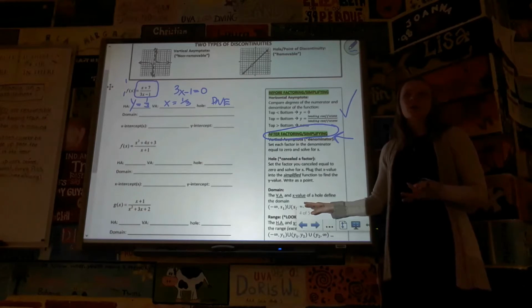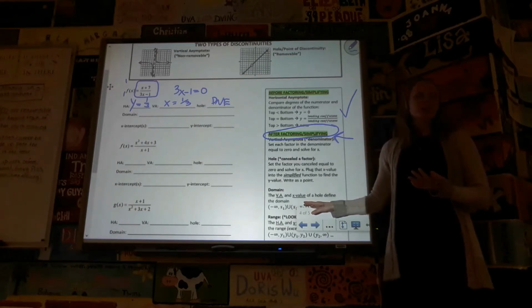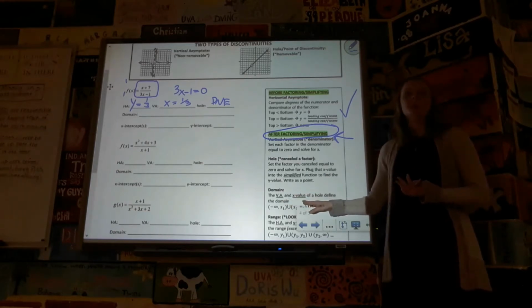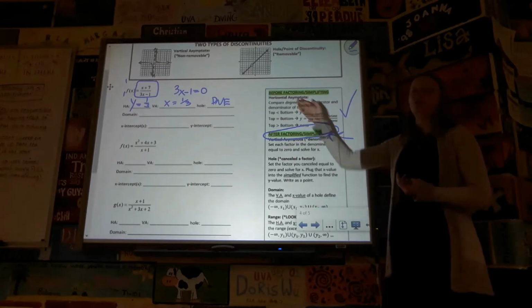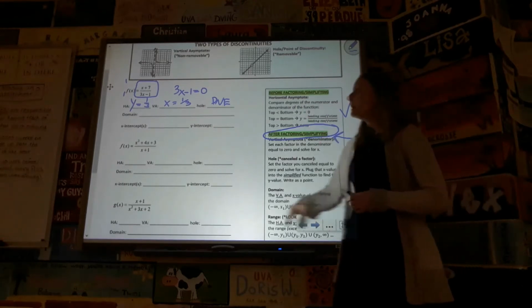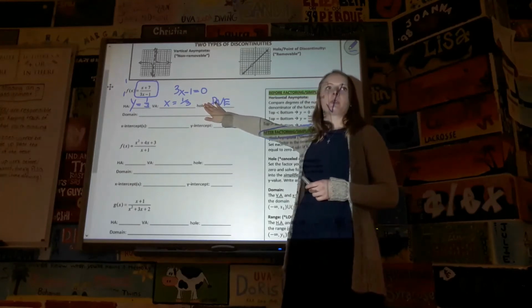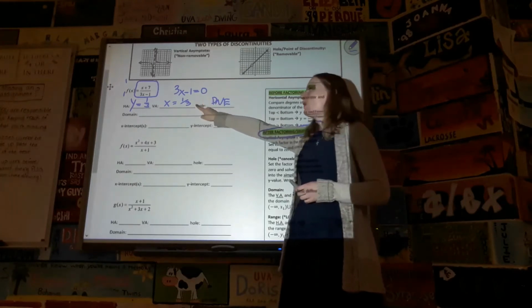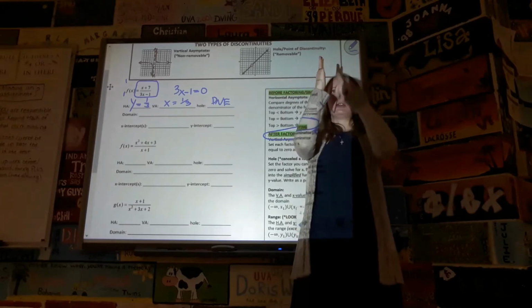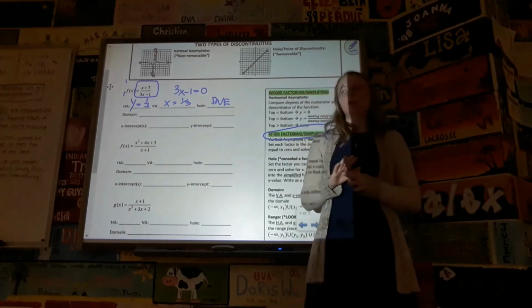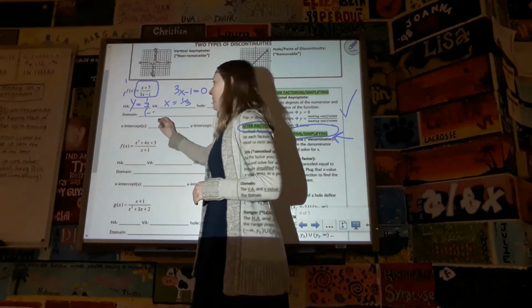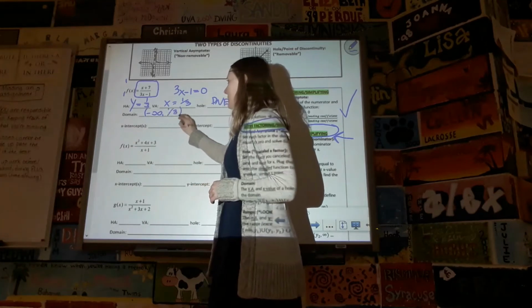The x value of the hole is another value of x that isn't allowed in your domain, so there could potentially be a double jump. In this scenario, we don't have a hole, so we only have one number. So what is the number that is not allowed to be in the domain? 1/3, because that's an asymptote. We're going to draw a little dotted line that means that it's not included in the graph. So the domain is exactly the same as what you guys did last time.